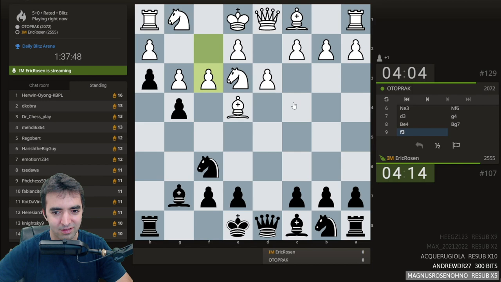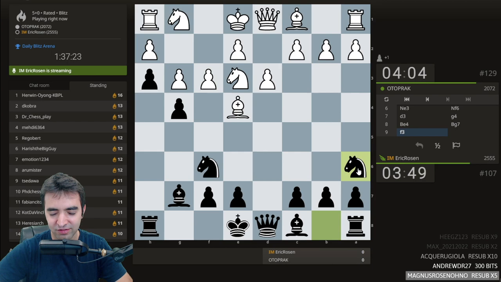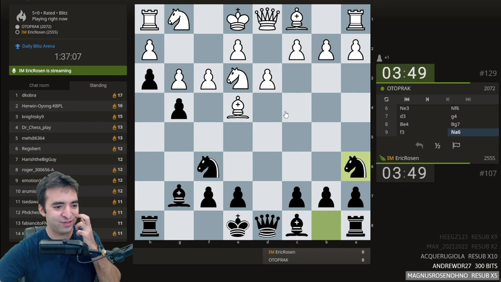f3, I guess, is logical. Now do I take the bishop? Maybe? But maybe not. There's queen d4. There's knight a6. Maybe I'll play knight a6. Idea knight c5. I'm not playing knight d7 because I want to keep the file open for my queen. It's fun having fresh positions from very early on.